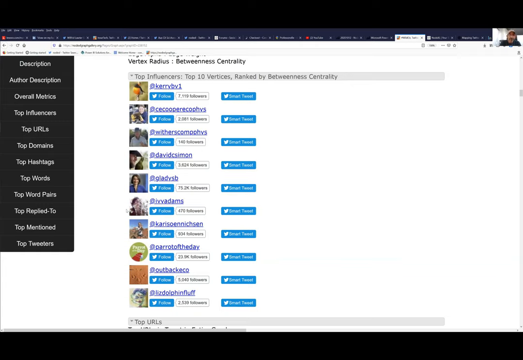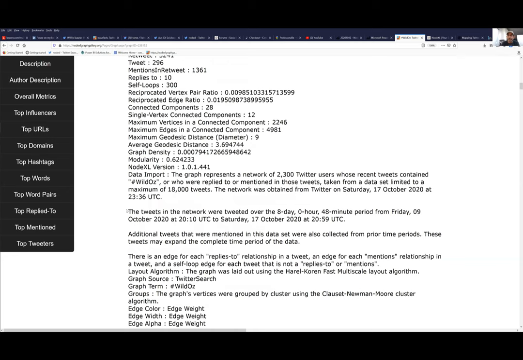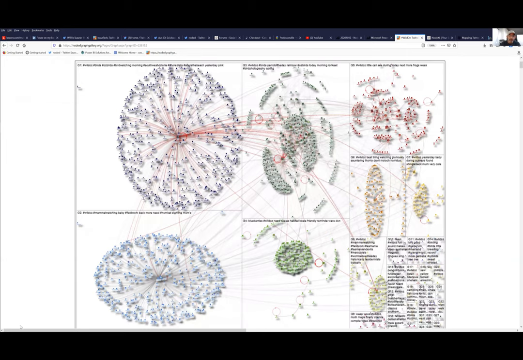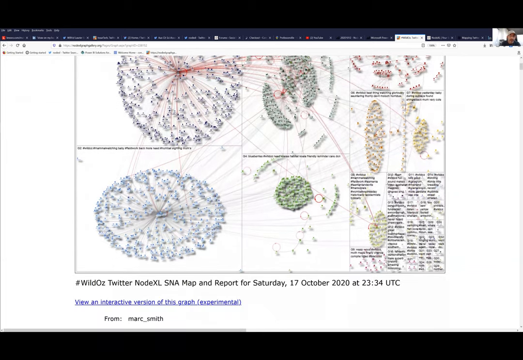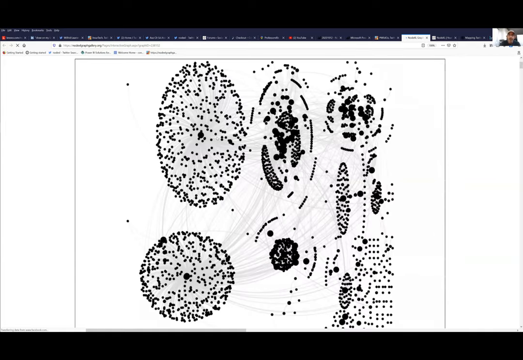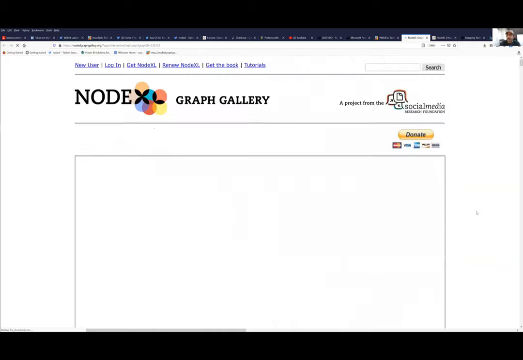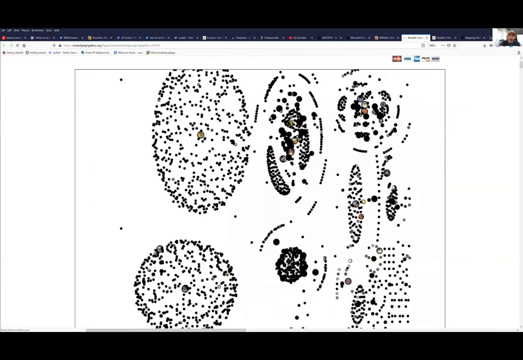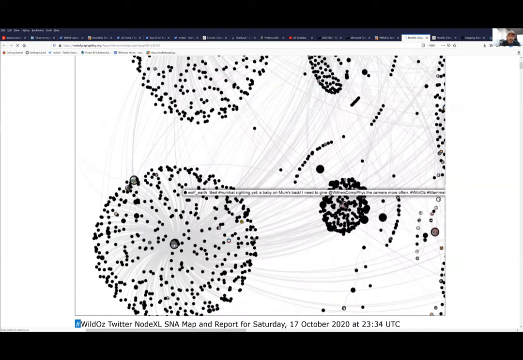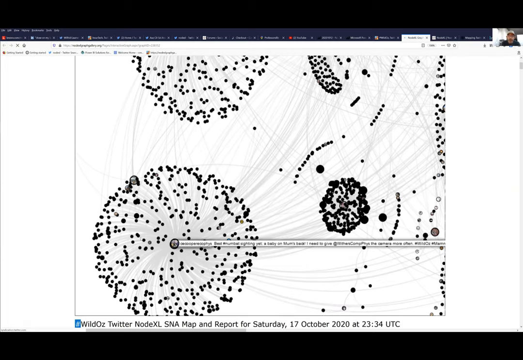So these people are the people who, when we look at this graph, we go, well, who are the people, those little fly specks at the center? We want to zoom in. We want to see those people. Sometimes it's difficult, but it is possible to do that. We have this interactive version of the graph that we allow you to click on as an alternative. It does take a little longer to load, but once it's loaded, it lets you zoom in and see who this person is. And when you tooltip, you get to see who that person is and what their last tweet was.